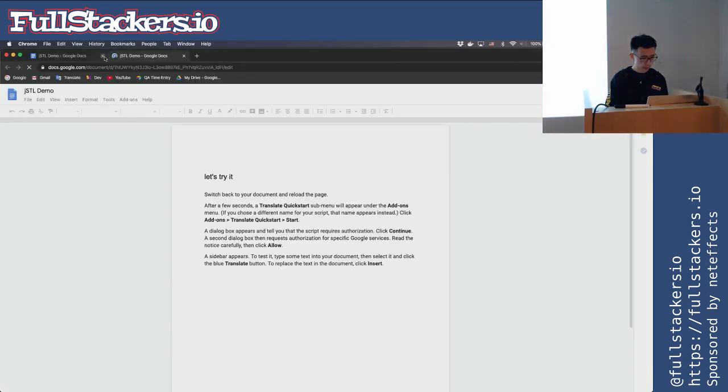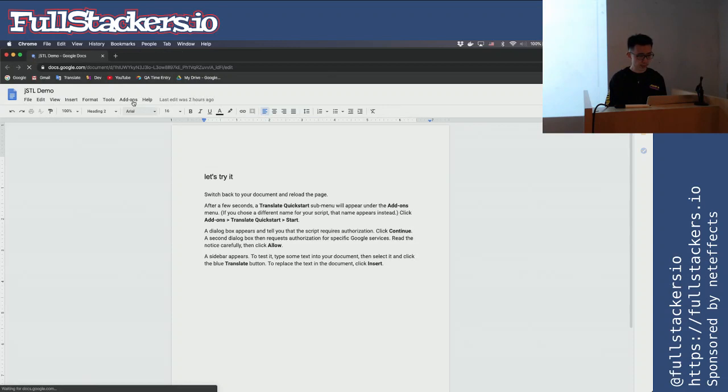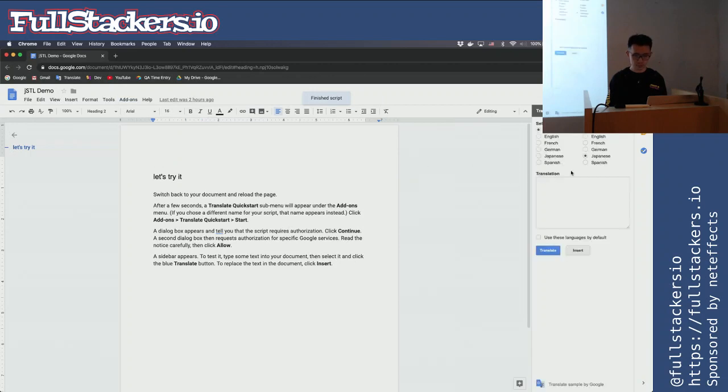I'm just going to open this doc. This one is already loaded with the add-on, so I can just start this add-on, and it pops up this little window here. So what this does is that it can translate the selected text and insert it right back into the Google Doc.